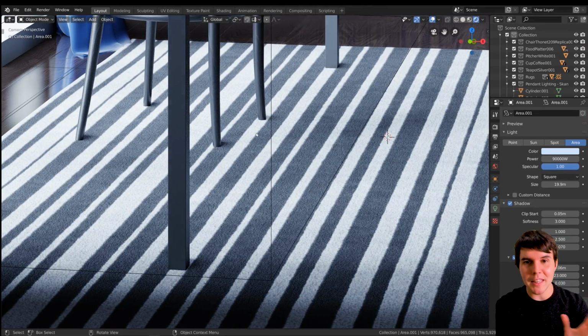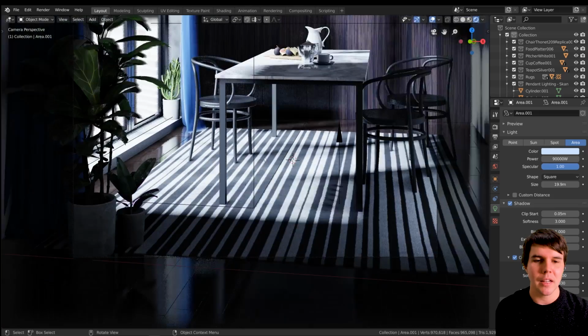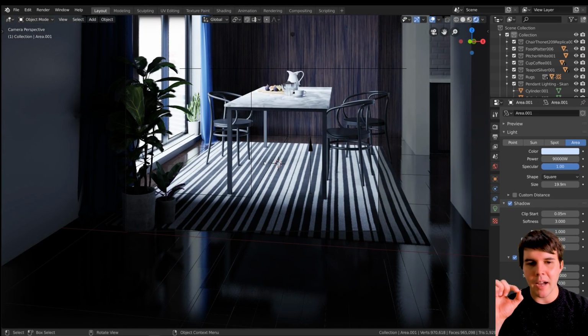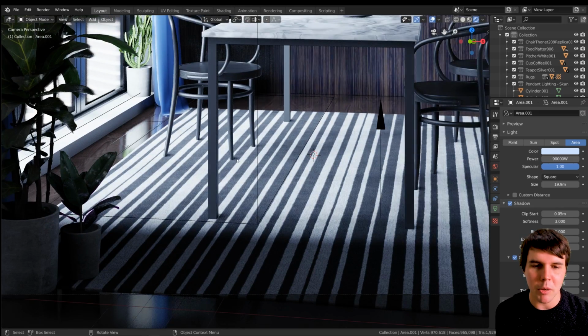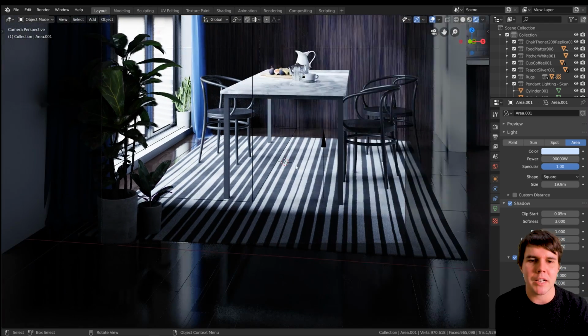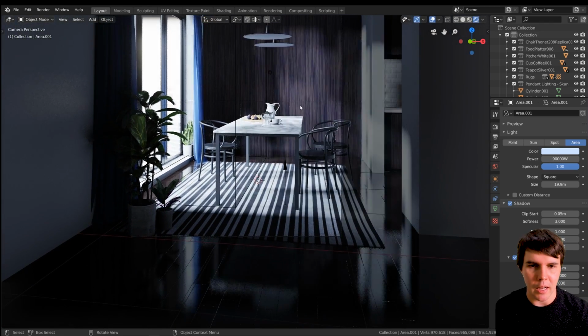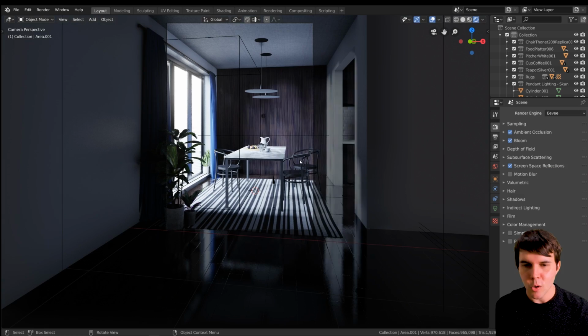Anyway, so that's all I want. Just a little hint, because it is soft lighting, but I want to have a little bit of shadow just to show that the objects are actually connecting with the rug. And that's it. Cool. All right.